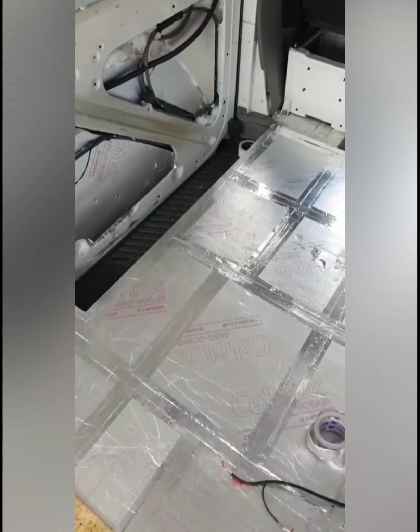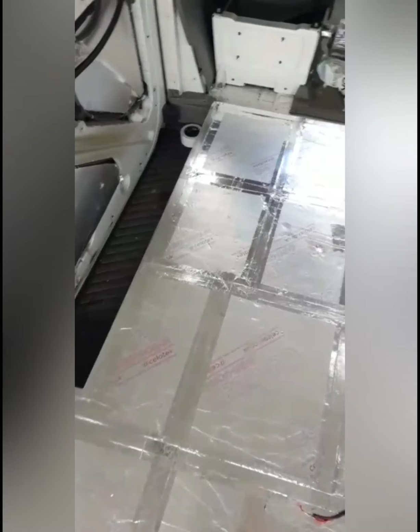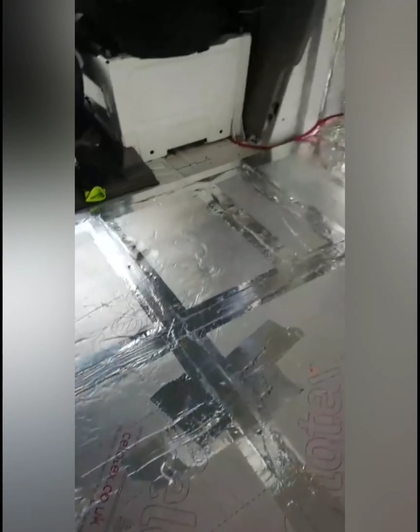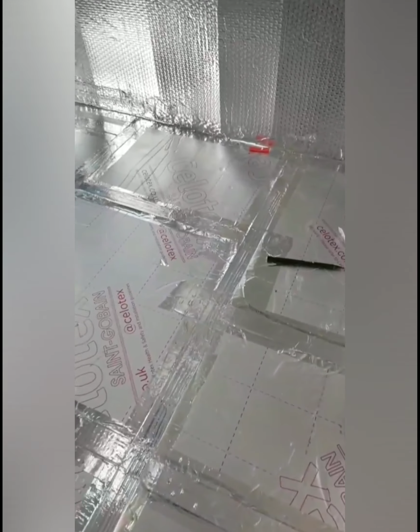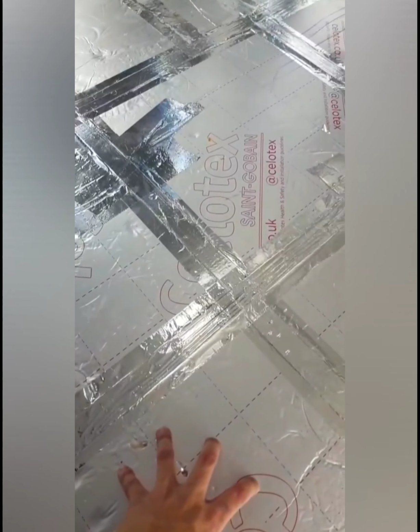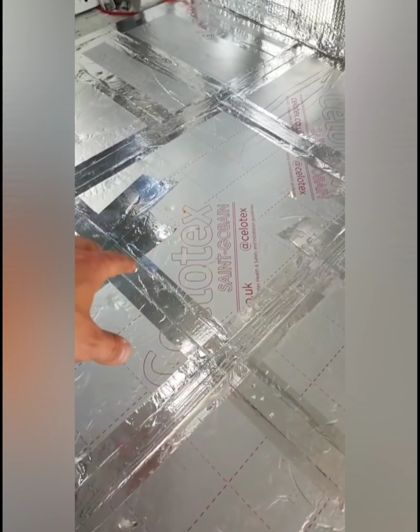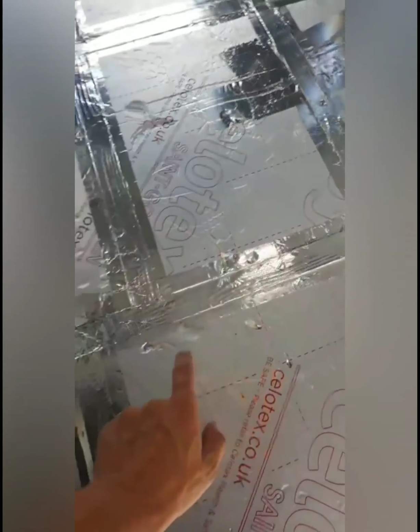Now something that I'd do differently is I've been working on the van since putting down the foam, and as you can see I put loads of holes in it, messing around, putting the wood in. So I would get the wood, put all this down first, and then put your floor in straight away. Don't wait a couple of days like I have, because now I'm going to have to get aluminium tape and seal up all these holes again, which has just wasted a lot more of my time.